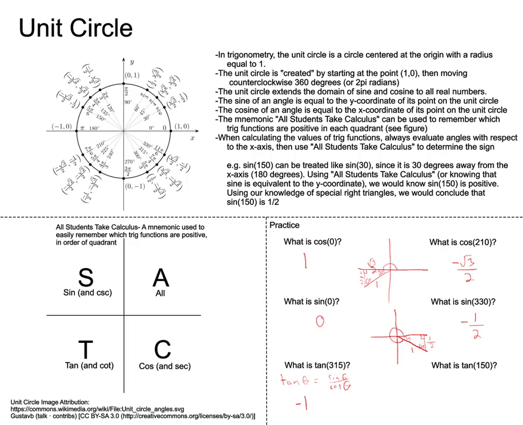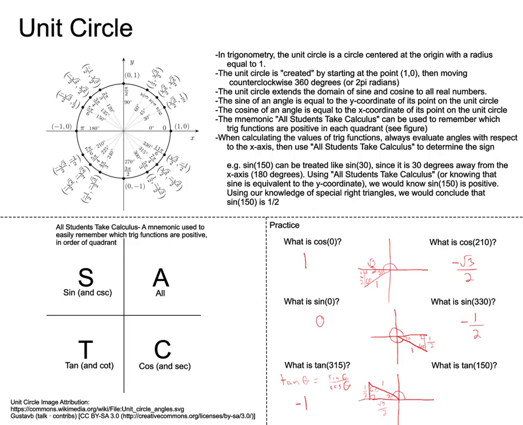Finally, what is the tangent of 150 degrees? So again, I'm going to draw out our axis. 150 degrees, so we're going to go 90 plus an additional 60. And of course, that's going to give us another 30, 60, 90 triangle. So 30, 60, 90. Radius or hypotenuse is 1 because we're on a unit circle. So that means this side has to be 1/2 because it's opposite the 30. And then the adjacent to the 30 has to be the square root of 3 over 2.